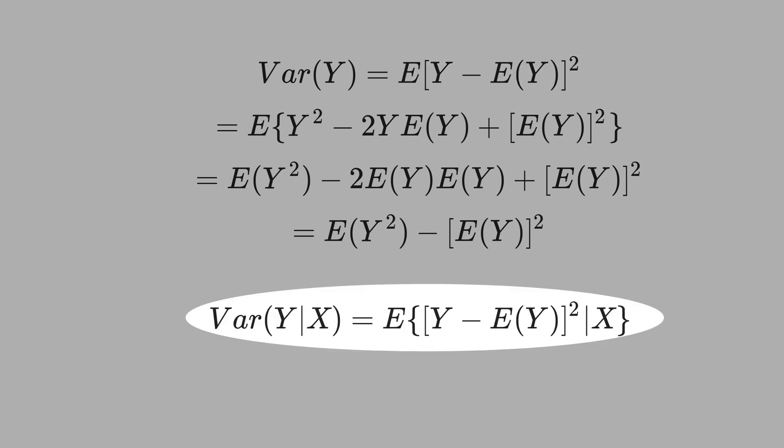Now, let's write the formula of the conditional variance. The only difference is that you're conditional to X. See the X here. The square of deviations is exactly what you see in the formula of unconditional variance. Let's write this formula here in a compact way.